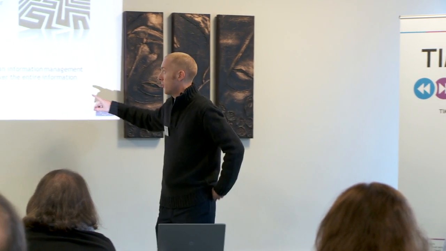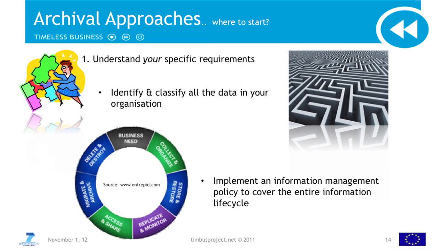So when you come to designing maybe an archival system or thinking about it, and I've talked to a lot of people about what they do, you basically have to start with identifying and classifying your data. If you can't do that for all the data you have in the organisation, then you've got bigger problems than how you're going to implement a solution. You have to know what you're generating. You have to standardise policies across your organisation on what to keep and for how long. You have to have an information lifecycle management policy. If you have that, you have a starting point.